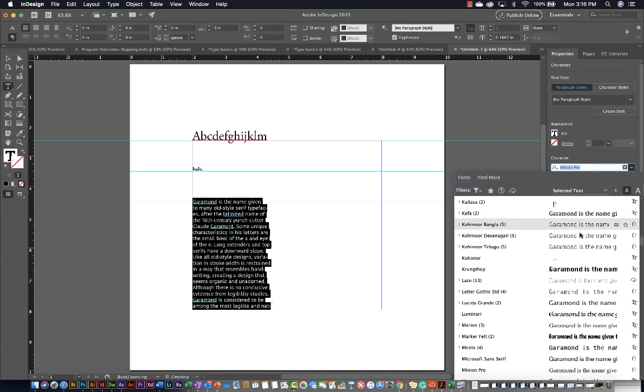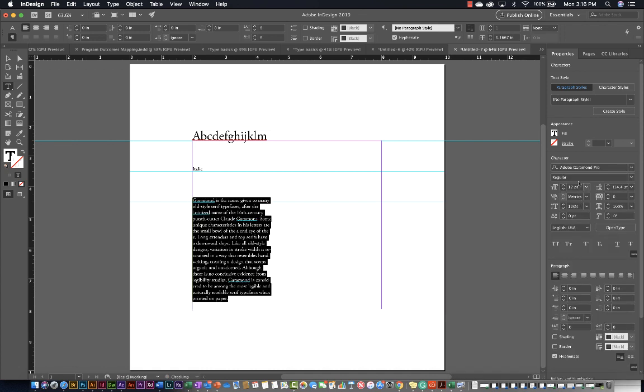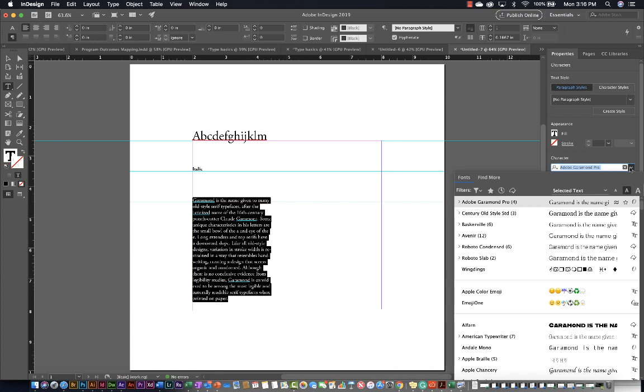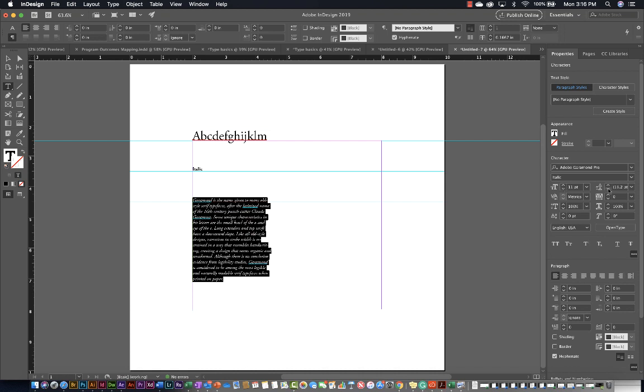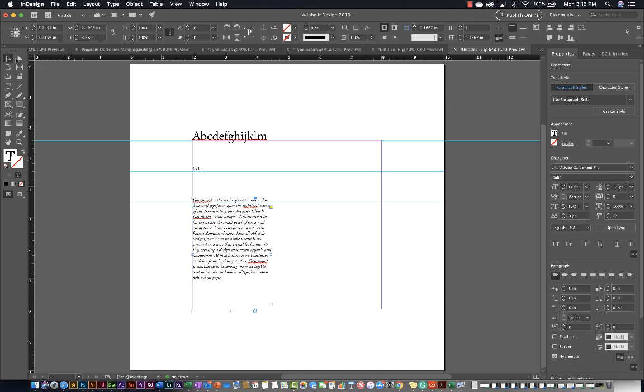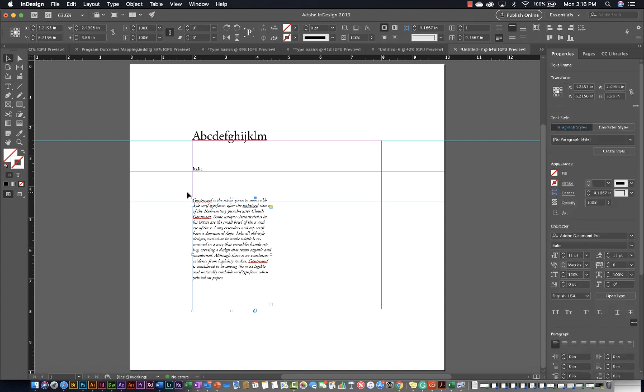And I'll apply Garamond to this. Make sure that it is italic. The size is going to be 11, and the leading is going to be 13. And these are the settings that we'll be using for the entire document.